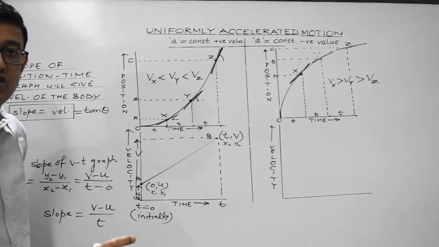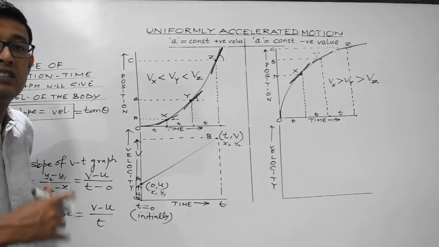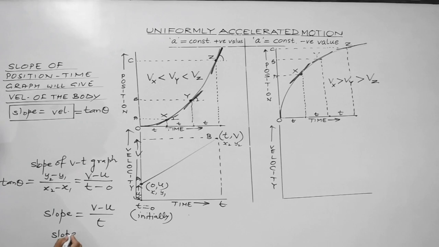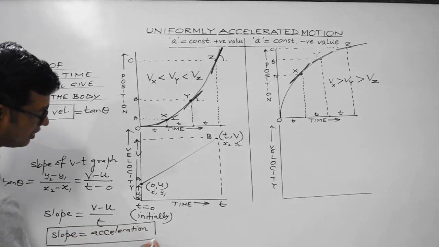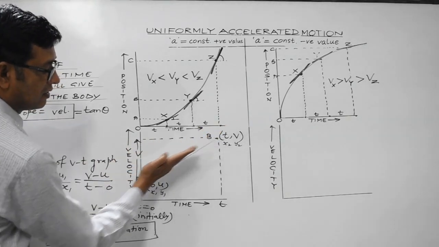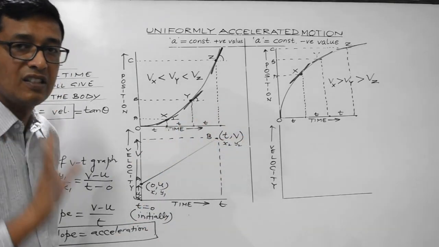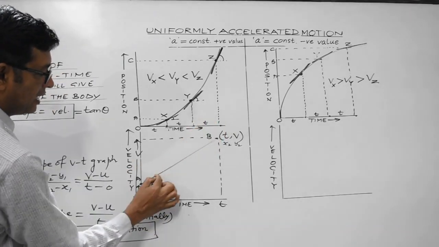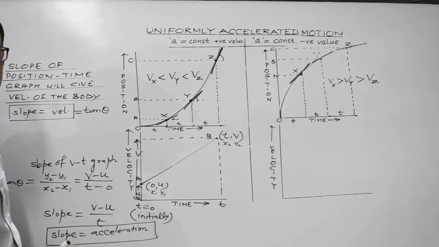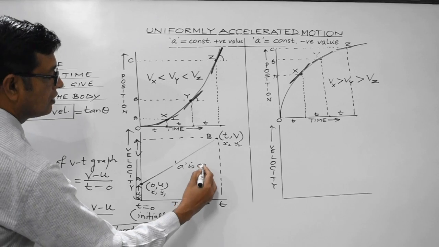In the previous lecture, we have discussed that the time rate of change in the velocity of the body is known as acceleration. So, slope will give us the acceleration of the body. This is the key point. The slope of the Vt graph will give the acceleration of the body. Now here the slope is constant. You can find the slope between any two given points on a straight line. It will come out to be constant. So, slope constant means at any point you can draw a tangent, it will be the same slope. So, slope constant means acceleration is constant.